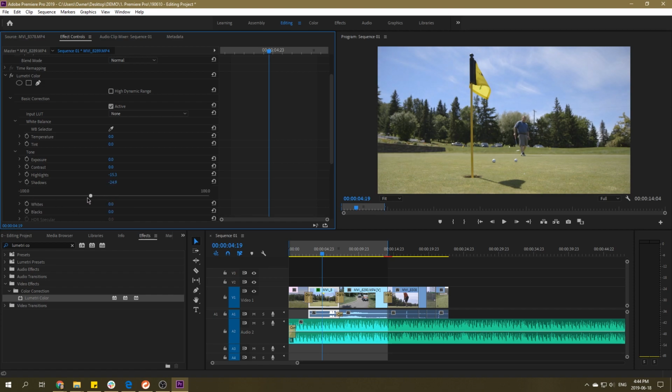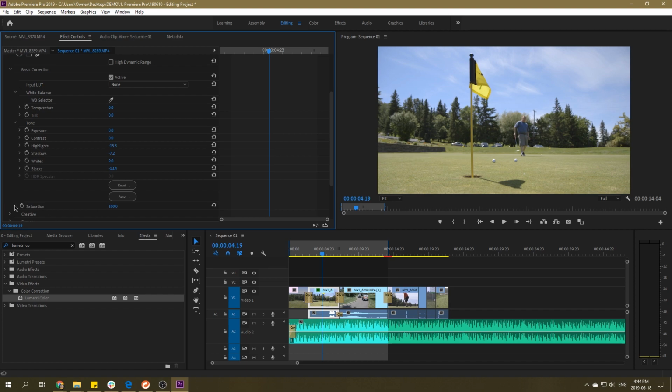You can lower the shadows to make these trees darker in the background, because we're basically making the shadows darker. I can also lighten the whole image up if I wanted to, but just be careful with these so you don't overdo it. The good rule of thumb to follow is less is more, so take a little bit down on that. You can do the same thing with the whites and the blacks. So I'd go a little bit lower on the blacks and maybe a little bit brighter on the whites.